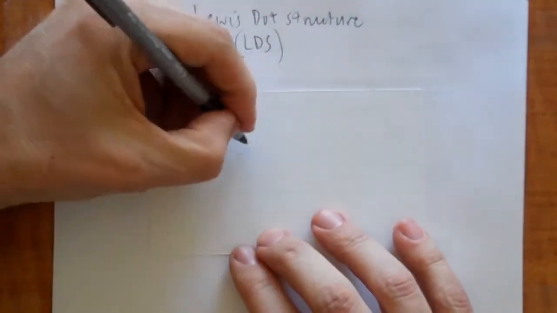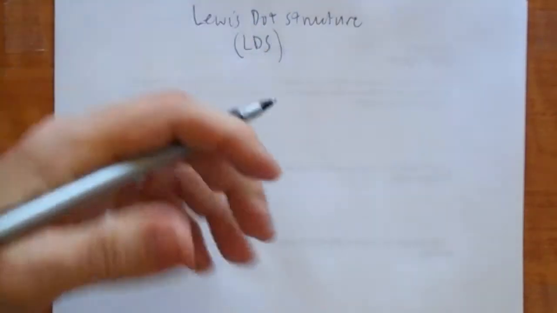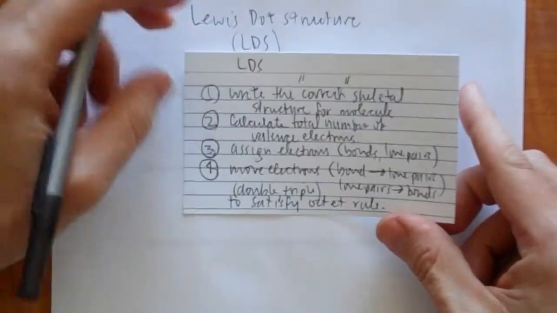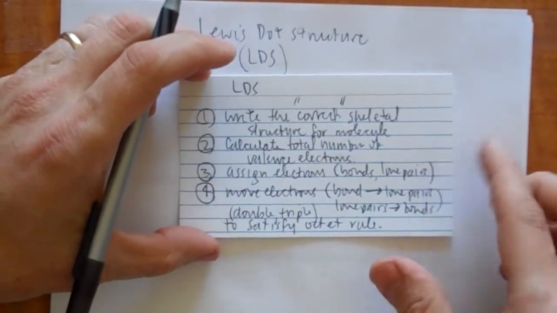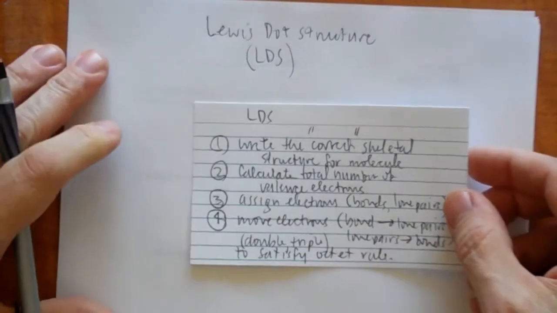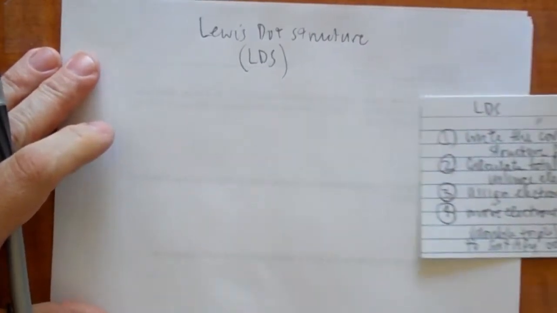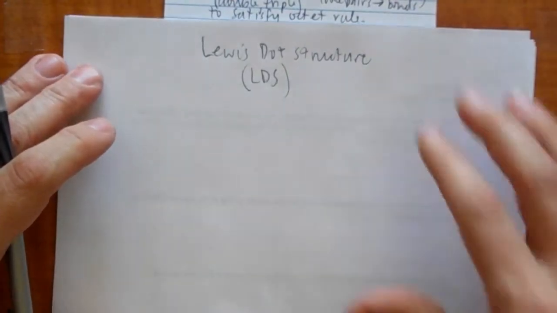We'll pull those out. Lewis dot structure rules. I'm going to put this on a 3x5 card, not because I expect you to memorize it. I don't expect you to memorize it. I just expect you to do it over and over again until we use it. But I'm just going to put it on a 3x5 card so I can pull it back out when we're doing problems later. So these are the 4 rules of doing them. Now let me demonstrate them with this piece of paper here. I'm just going to put them right up here, out of sight for you.